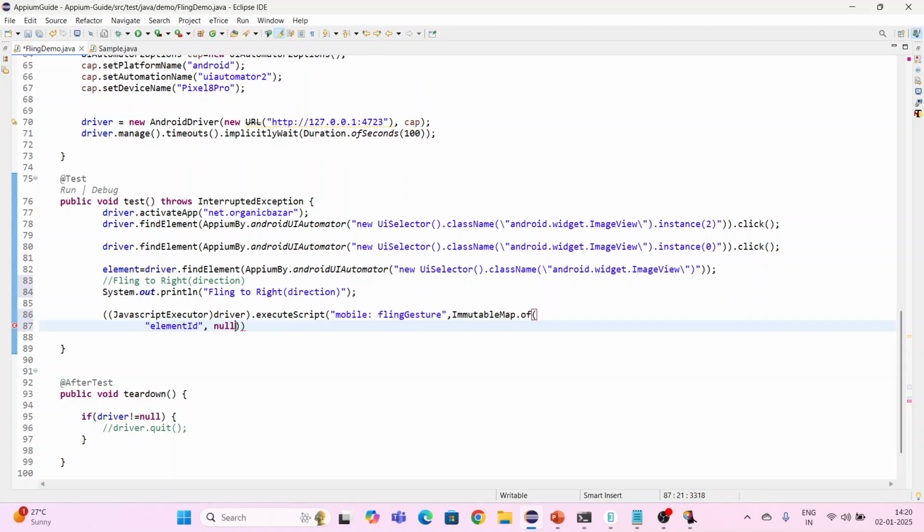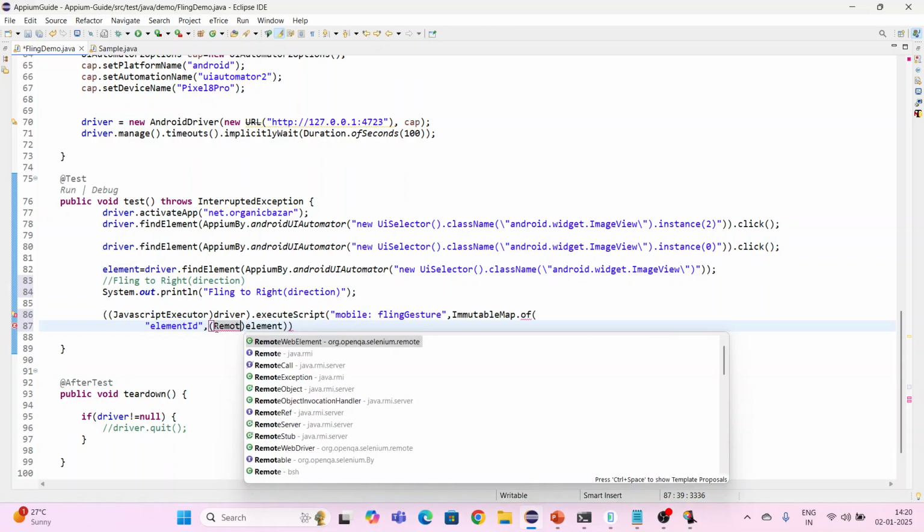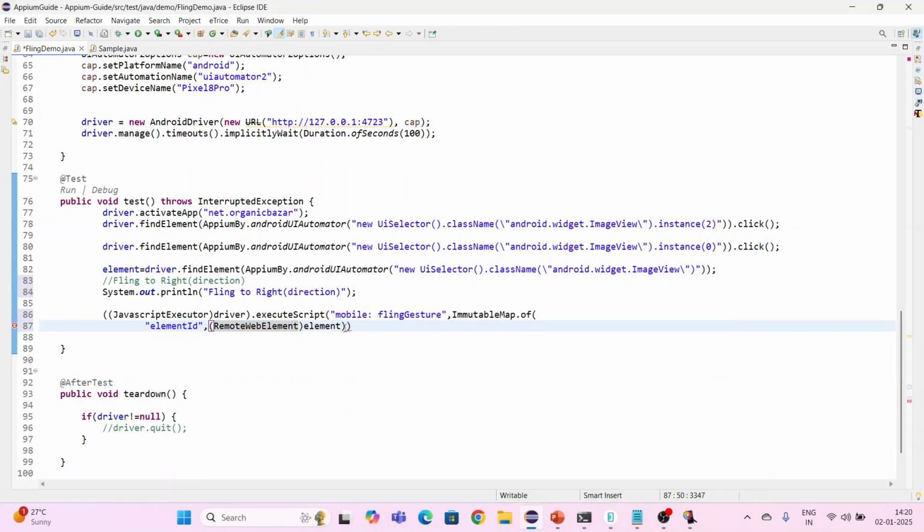Now I need to provide the value. The value is the element ID, and this element ID I need to cast to RemoteWebElement.